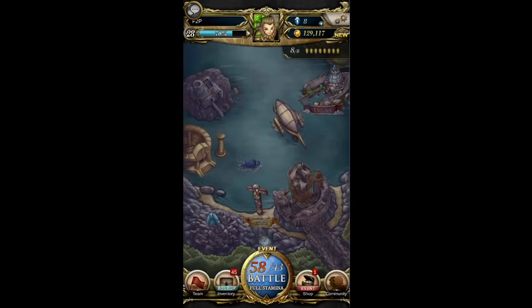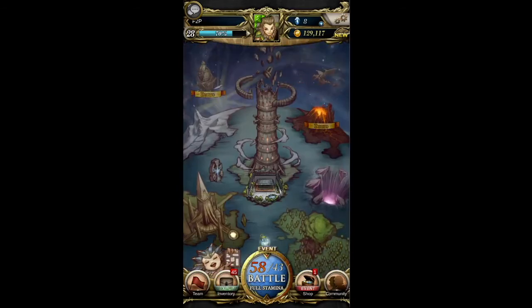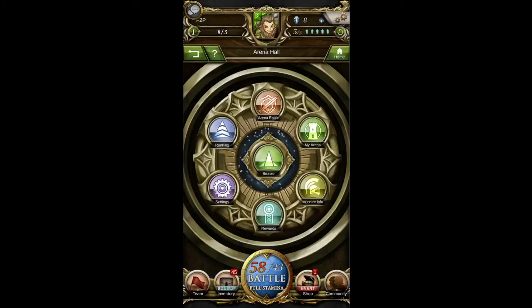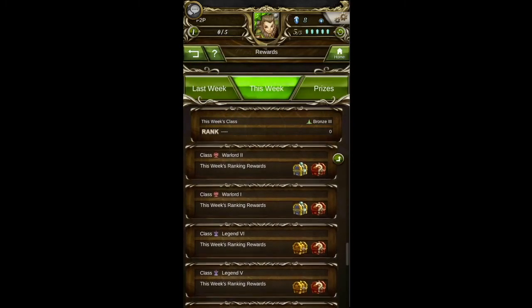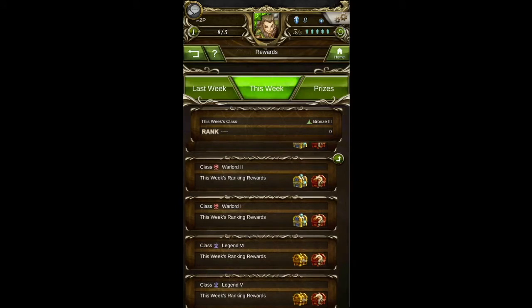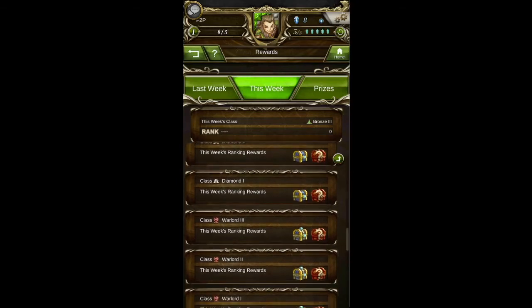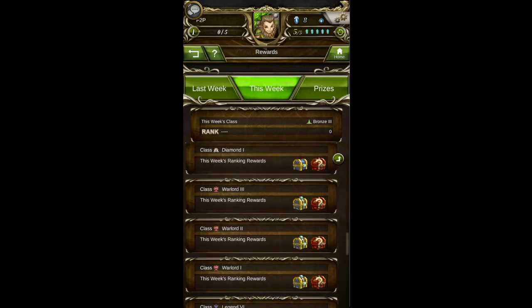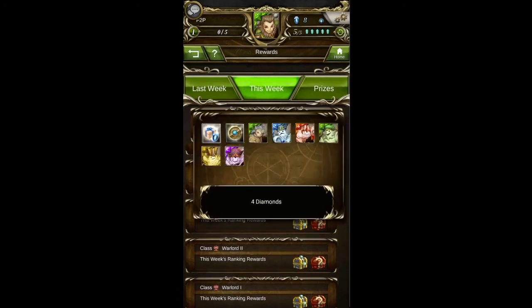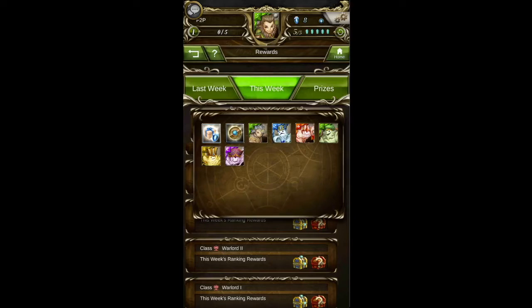The other thing I finally remember, apart from how to train up your skill, is the arena. You battle in the arena, and that's actually a really good source of diamonds. If I click on rewards here, you can see that on my main account, I usually get to Warlord 1. Getting higher than that is sometimes possible, but rarely happens. If you're just starting out, I think it's still possible to get to Warlord 1. The stages aren't particularly hard. Maybe you won't get the maximum amount of points, but let's take a look at Diamond 1, for example. You get 4 diamonds for being that rank at the end of the week.